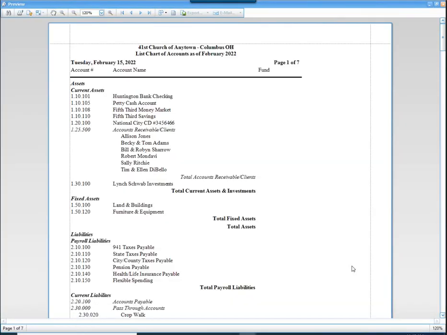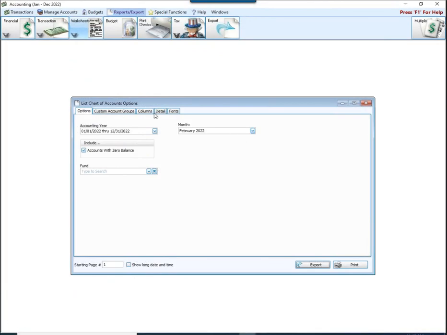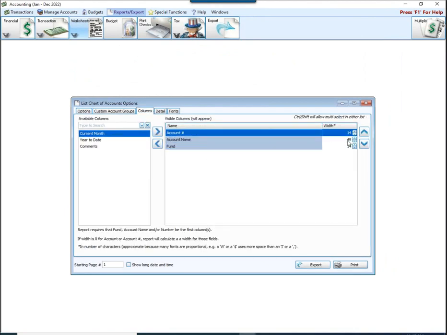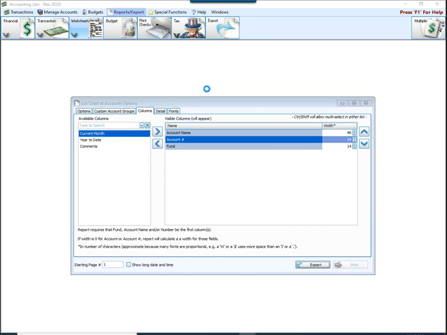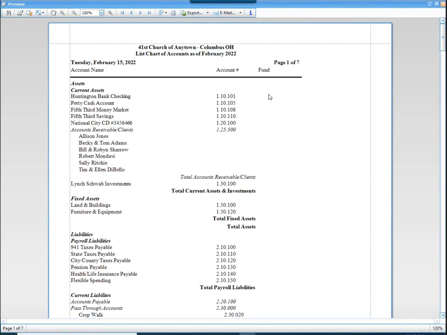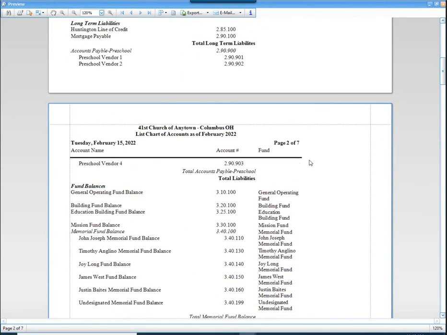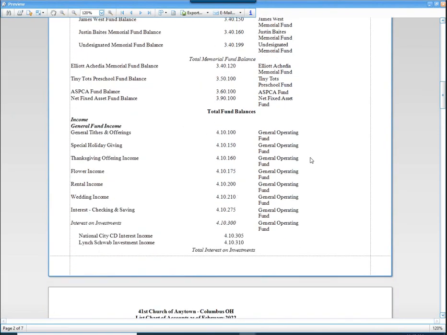Okay? Folks, I've been doing this a long time. So what I recommend is if you're considering renumbering these, print this, then over here on the right-hand side to the right of the account name, or you can even invert the column order if you wish. We could leave account name first, but put account number second. And then when we print, you've got account name first and account number, and then over here to the right, just jot down what account number you're wanting to change that to. And just do this for all of them. If they don't change, then don't put any number there. You're just saying I'm not changing that.